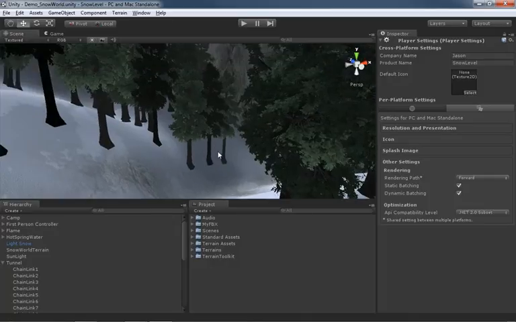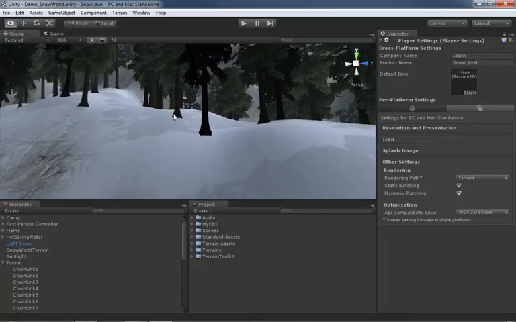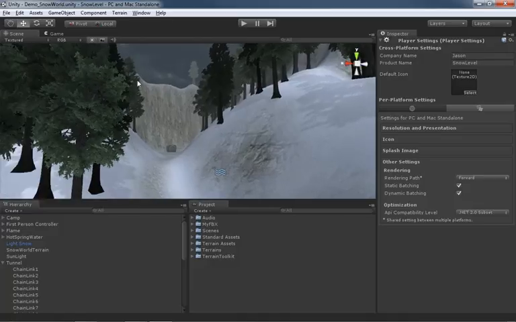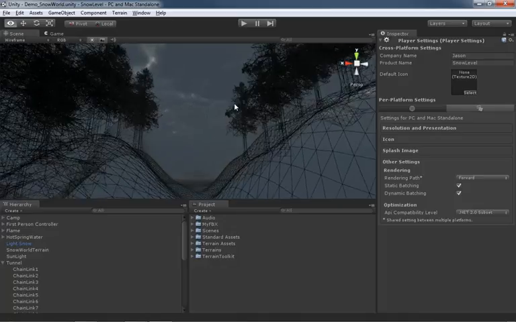Now, textured does exactly what you see. It shows all of the objects in your view with all of their texturing, and it looks great, and it's fun to look at. But if we come down, we can set this to wireframe. This shows us the polygonal wireframe that makes up our level.